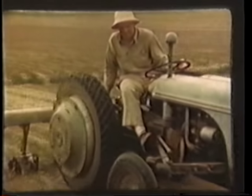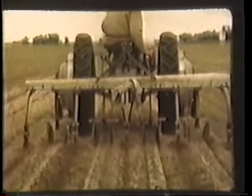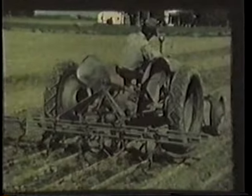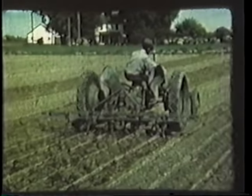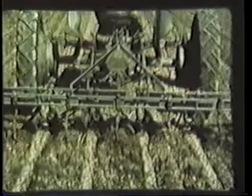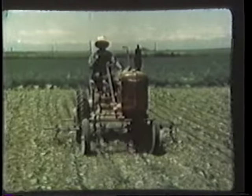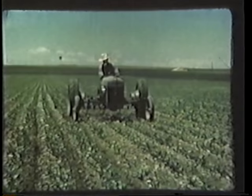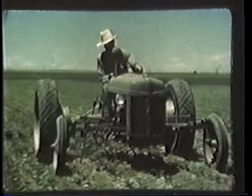Sugar beets also are an important crop around LaSalle. This is George McClellan cultivating his plants with a Ford tractor. Beets of this type go a long way toward satisfying the nation's sweet tooth, provide a big part of our sugar supply. Earl Todd cultivates his crop with a cultivision tractor. Here's a Ford tractor being used for the same work on another beet field.